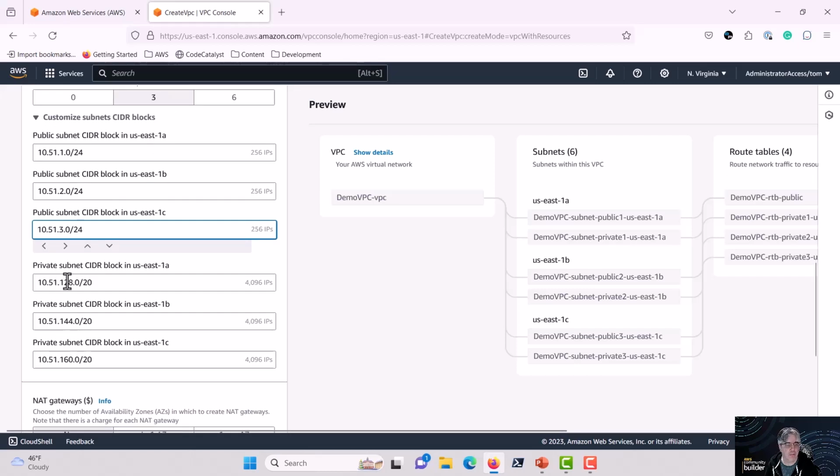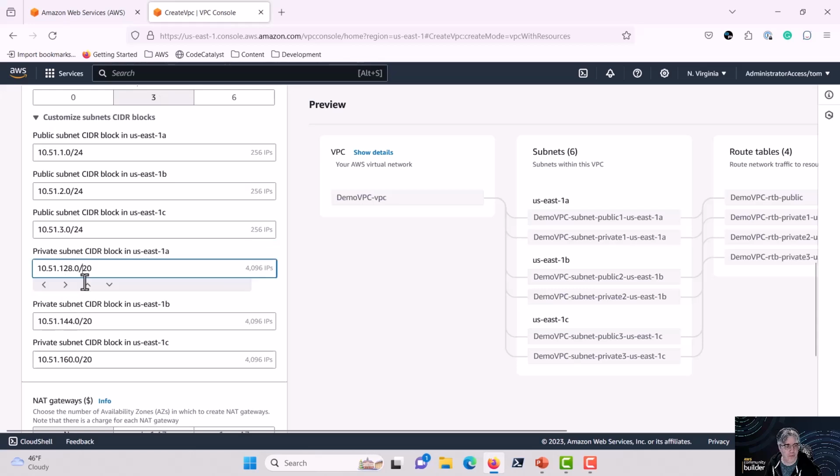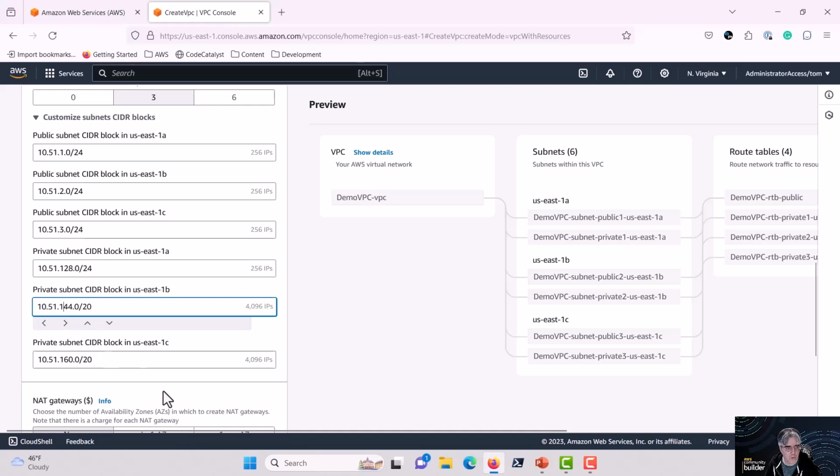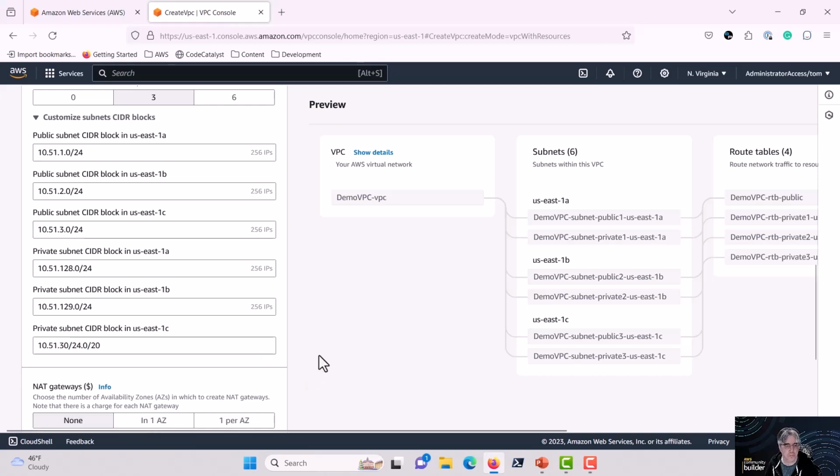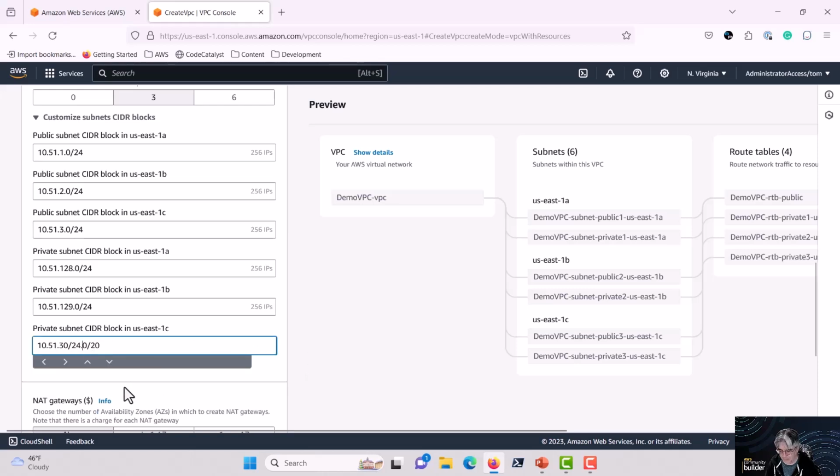And now for my private ones, I've got 10.51.128.0/24, 10.51.129.0/24, and 10.51.130.0/24.